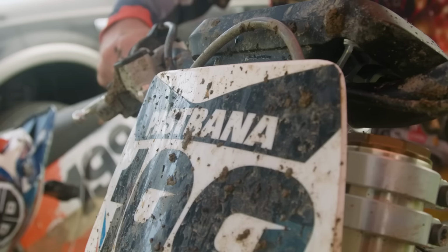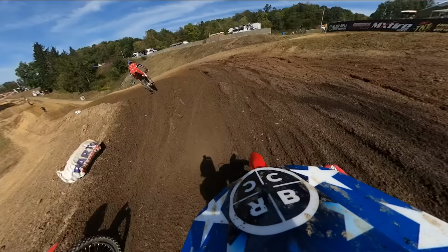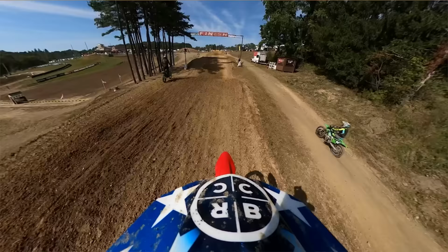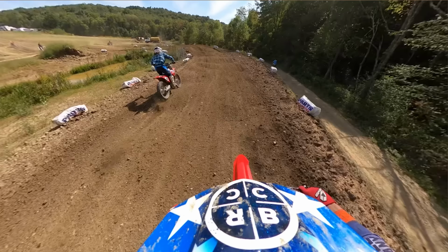You always have power. If I was a little bit smoother with the throttle, I think it would be even 10 times better because you could set it all the way up on the regeneration. So you wouldn't even have to use the brakes. It just kind of slows everything down for you. And then you just crack it just an inkling and you can freewheel through everything. So as far as rideability, this is a bike that can really be a fun, easy bike for everybody.